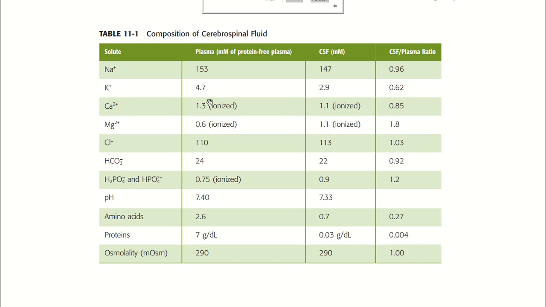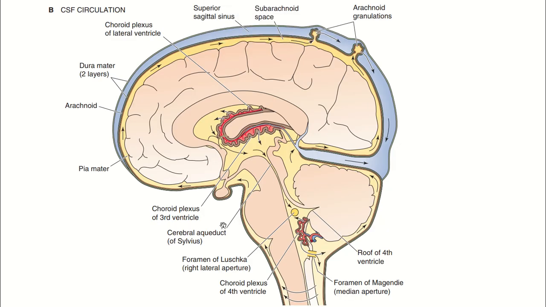Right, good. Let's take a look now. We have produced our cerebrospinal fluid. Let's take a look at the movement of the cerebrospinal fluid in the ventricle. Let's take a look. Right, so this is the diagram to summarize the movement of cerebrospinal fluid in the brain. Good, right. So there's something that I left before I go any further.